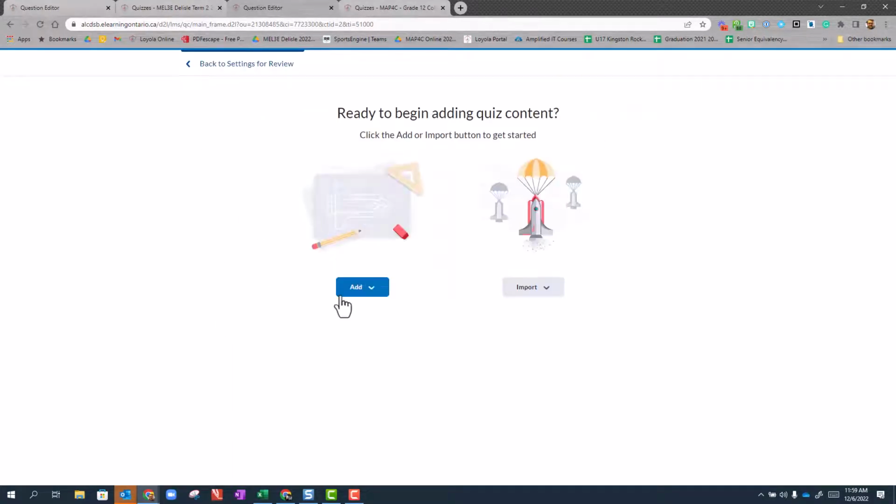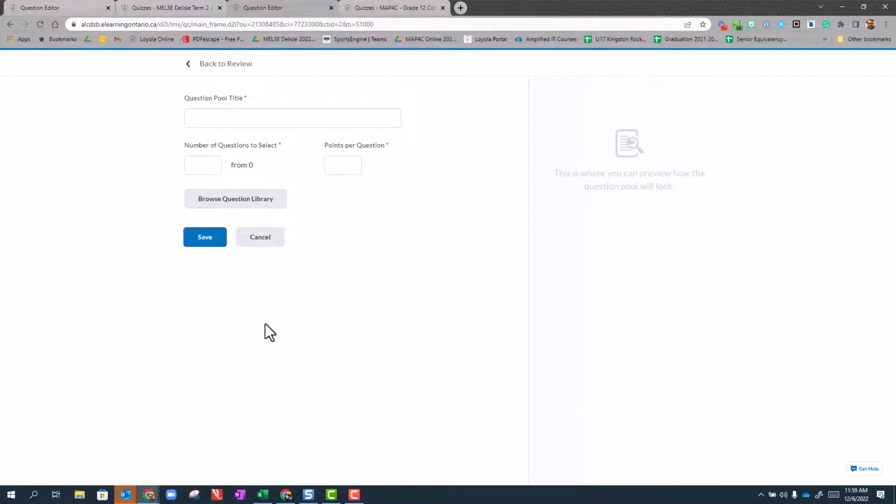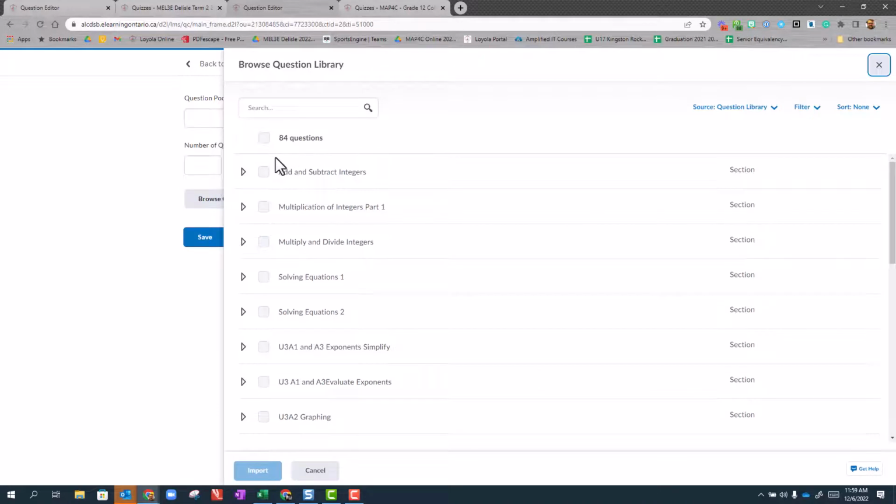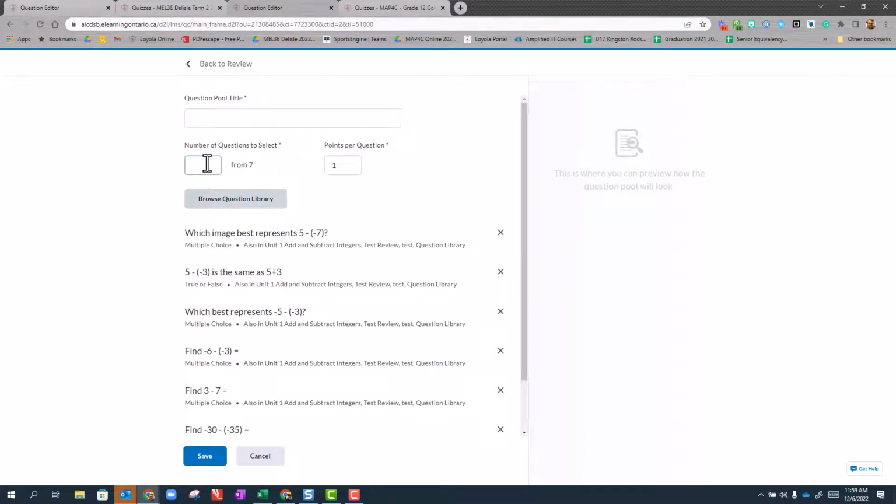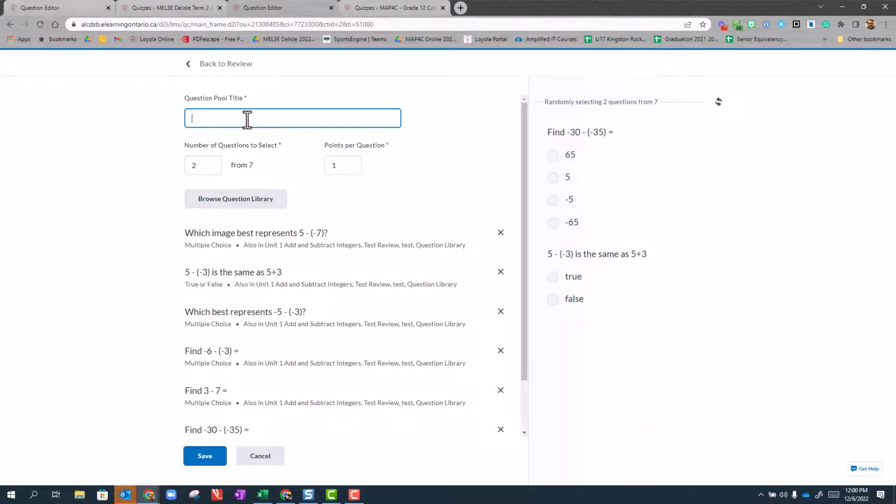So I'm going to add a question pool, and I can browse my question library, and I could select multiple things. I think I'm just going to do one at a time, because I want a little bit of each. So I'm going to say add, subtract integers. There's 7 possible ones there. I'm going to say take 2 of those. So it's giving me an example of 2 of those. Save. And you can give it a title if you want to. So add, subtract, helps you keep things in order here.